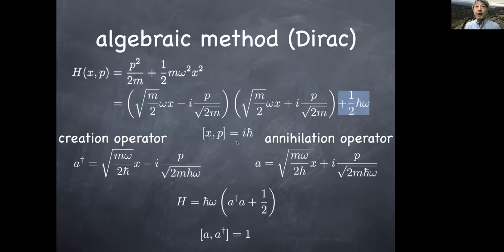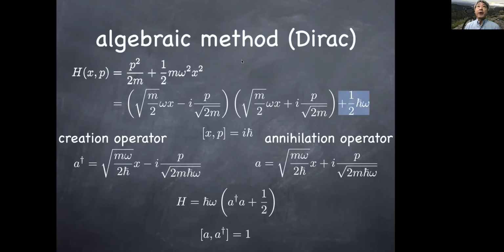So we started talking about the harmonic oscillator for several reasons. One of them is that we want to review quantum mechanics, starting from the Lagrangian, going to the Hamiltonian, setting up the commutation relation. The second reason is that we do use creation and annihilation operators in quantum field theory. So it's good to become familiar with that once again, even though you have seen it in your quantum mechanics class. And you'll see other reasons that will come up later when we talk about the classical limit of the harmonic oscillator. Anyway, you saw this slide last week.